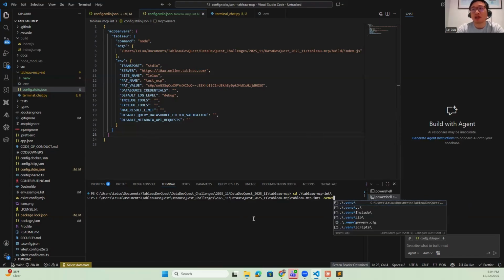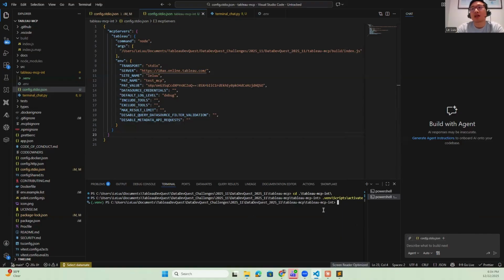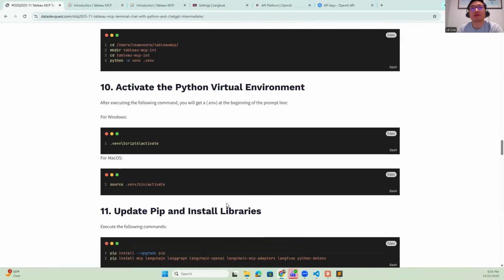So .venv, Scripts, and activate. Okay, if you activate the virtual environment, you will see .venv at the front of your shell. Okay, let's move to the next steps.